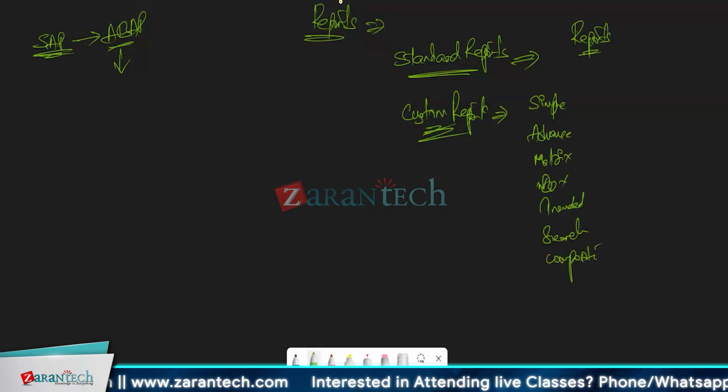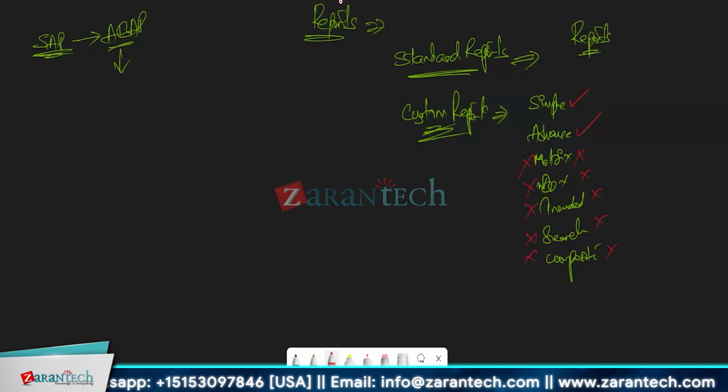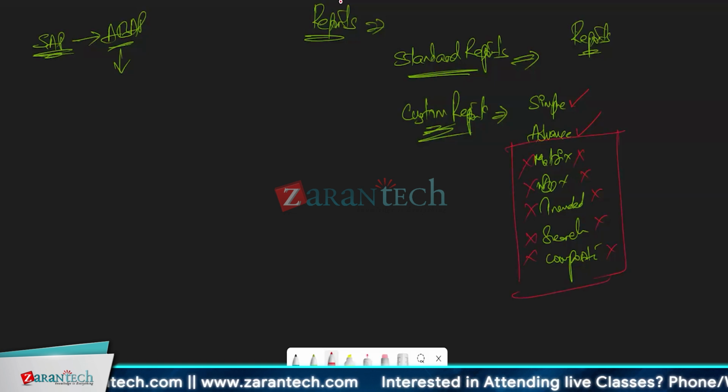So these are some of the different types of reporting that you have. As a part of this particular session, I'll only be giving you an overview of simple reports and advanced report. I will not be discussing these other reports with you. If you are interested to learn reporting more, you can sign up for a detailed session just for advanced reporting. All these topics would be covered as a part of advanced reporting in Workday. We will only be concentrating on two types of reports, which are simple reports and advanced report.